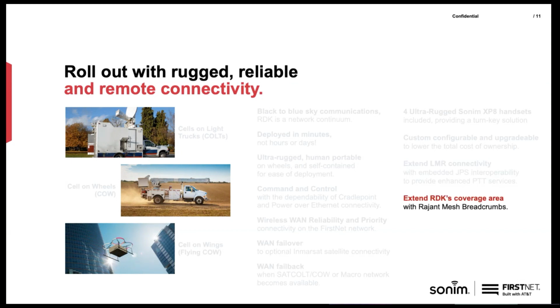We also are partnering with Ragent to take our kit, which will broadcast Wi-Fi that is limited in its area of coverage, about 300 feet at the max. But with Ragent technology, now we can extend that network from the kit and build out our own network on the fly. I'll show you some examples of how we do that. And so we go from feet to now miles. Definitely more affordable and more powerful than other kits that you may have seen on the market. A lot of kits don't have the expanded capabilities that we have. We're offering a lot more flexibility and adaptability and connectivity in the kit, as you'll see through the next couple of slides as well.